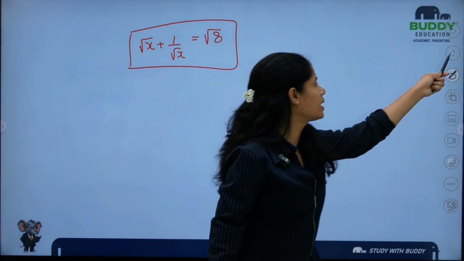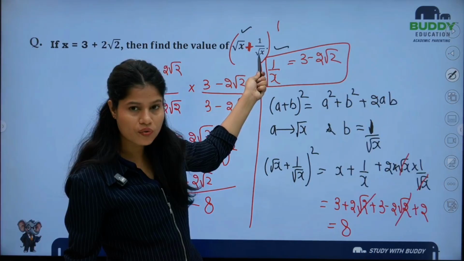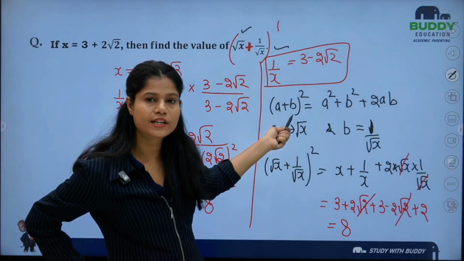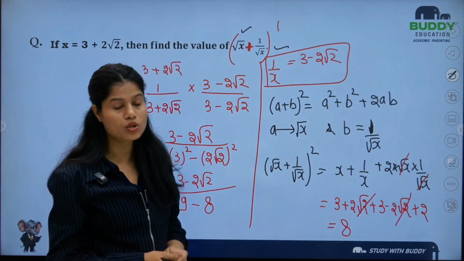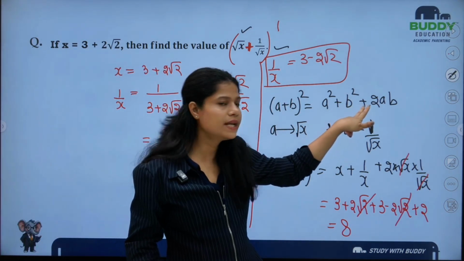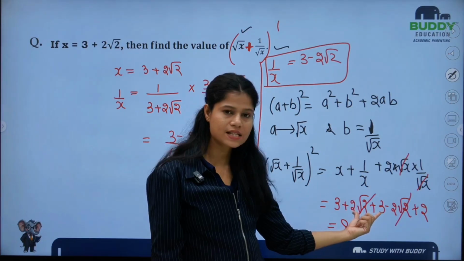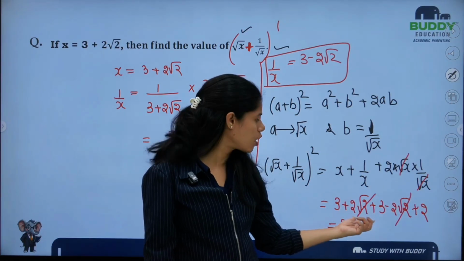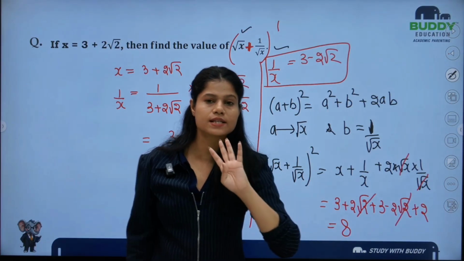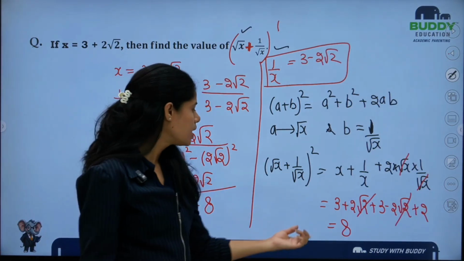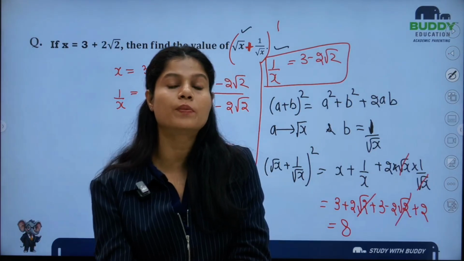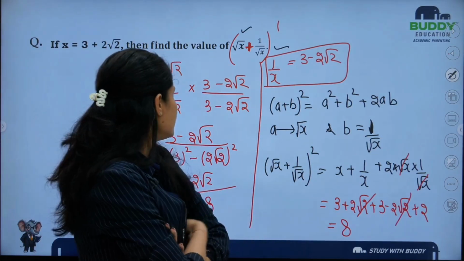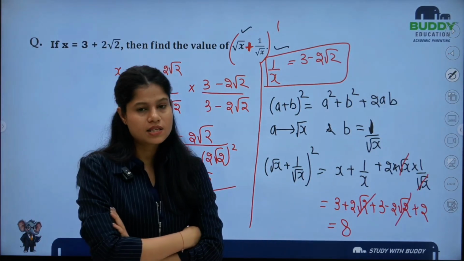Now even in the case if they have given minus over here, you can use the identity of (a minus b) whole square, and you can use the same process, but in that case this will be negative. So 3 plus 3 is 6, minus 2, how much will it be? 4. So 6 minus 2 will be 4, and then it will be the square root of 4. So in that case the answer would be 2, right? So it can be anything. It can be plus, it can be minus.